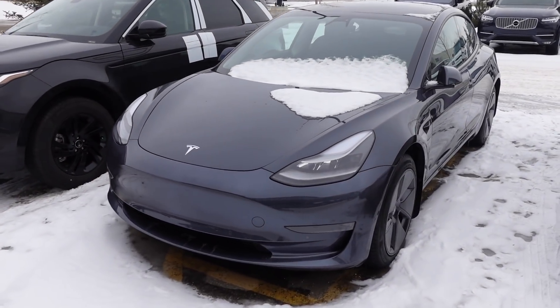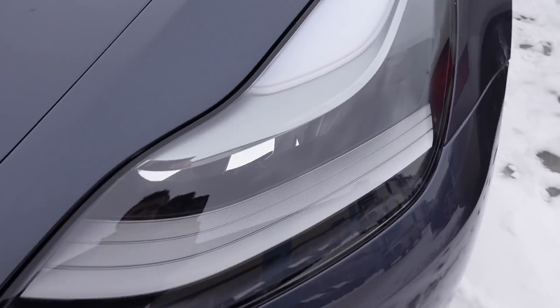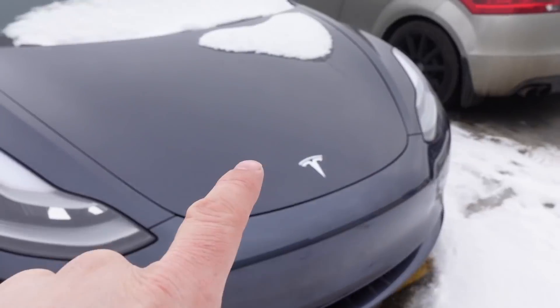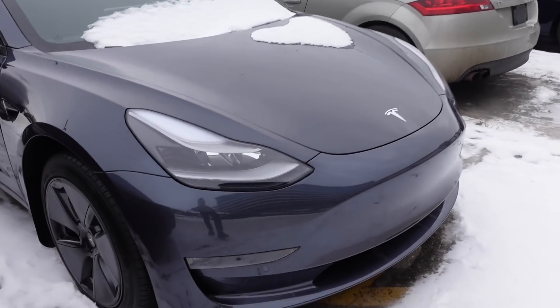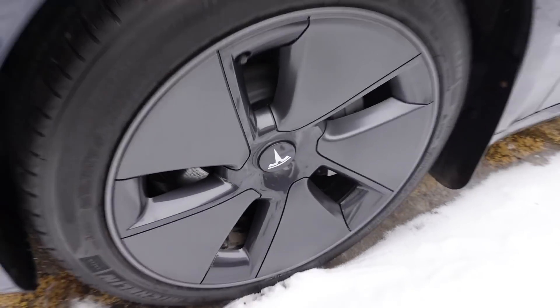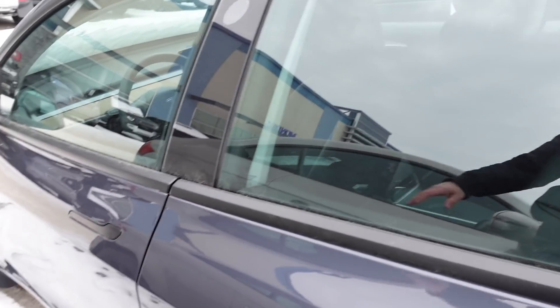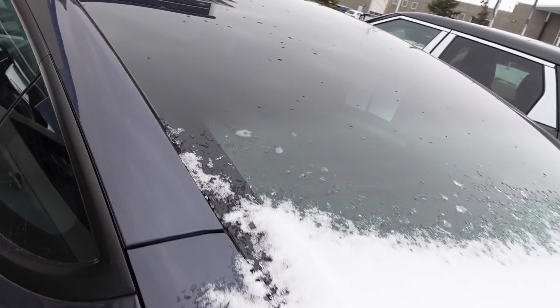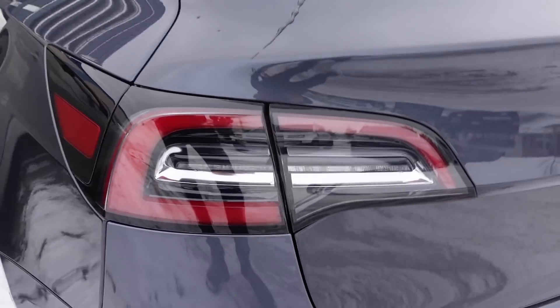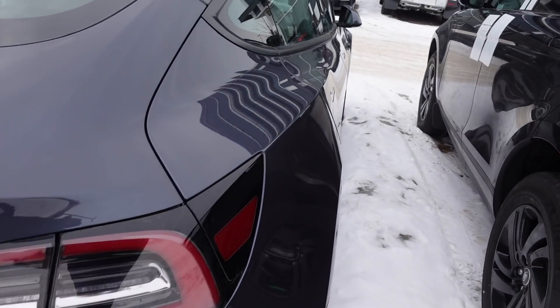Tesla's gotten a lot of airtime in recent years because of the styling and innovation — they were one of the first to get to the table with pure electric. They've got amazing headlights, a great brand, and the stock prices are doing what they do. Great LED lights up front, interesting styling throughout, those unique wheels, a cute little mirror, and a wonderful pane of glass on top that allows a lot of light and illumination into the cabin, plus flush-mounted handles.